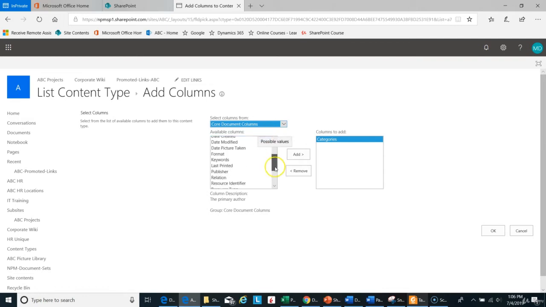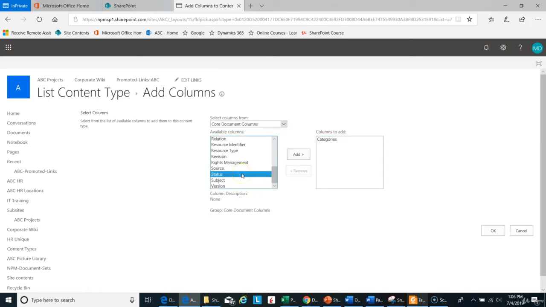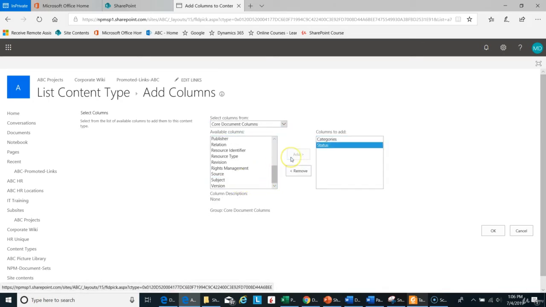And click on status and add. If you don't see some of this column in your user interface, you can add a couple of more from your list as a test purpose and click OK.